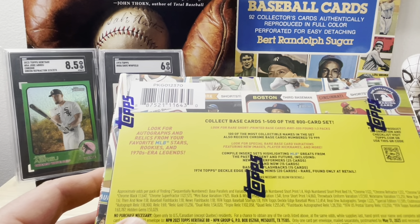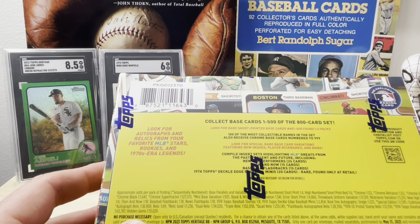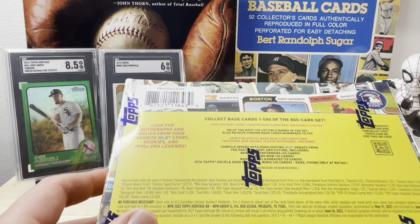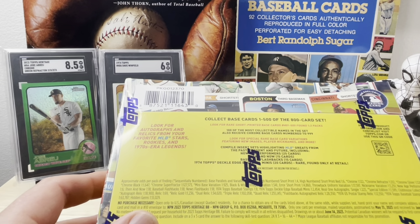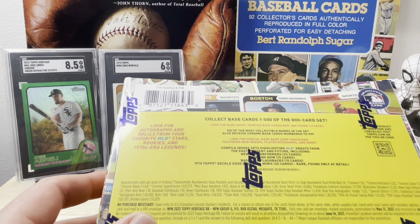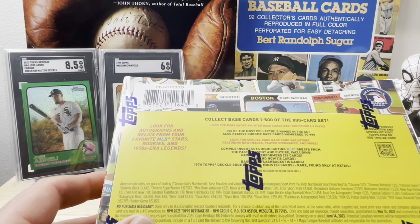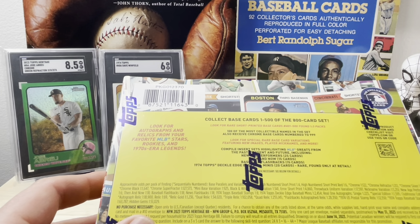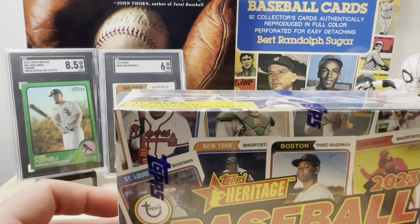That's going to be a big set. I'm not a fan of doing it that way because the original set was 660 cards with a traded series of about 44 cards — they should keep the same number of cards each year to pay proper homage. The odds of pulling other stuff aren't great — even getting a chrome card is one out of 122 packs, so if we get a chrome card today that is a major hit. Getting an autograph is super unlikely, though I did pull an autograph and a numbered chrome card out of a blaster box of last year's Heritage, so you never know.